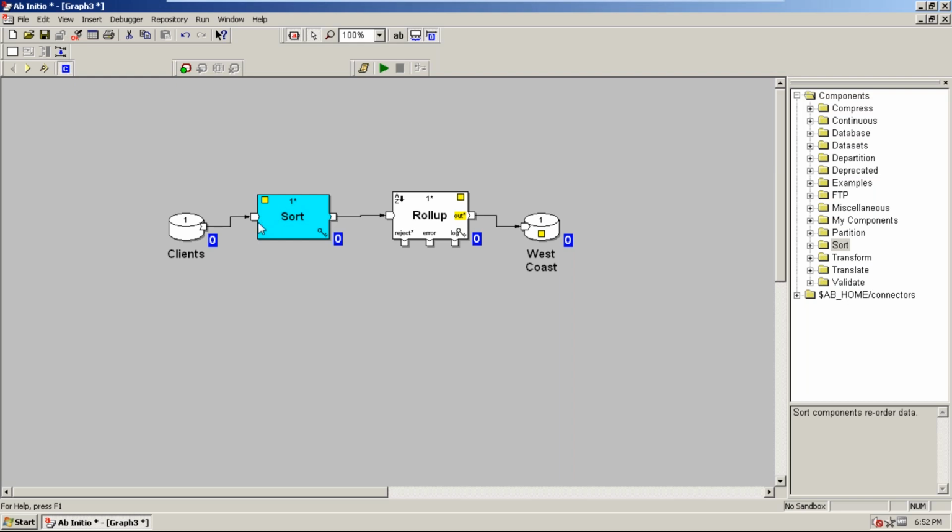Here itself, I'm taking the sort component prior to the rollup. Why? Because I would like to choose some of the options in the rollup component.